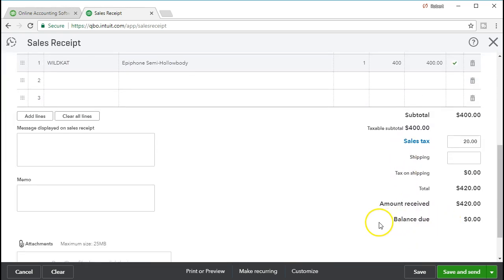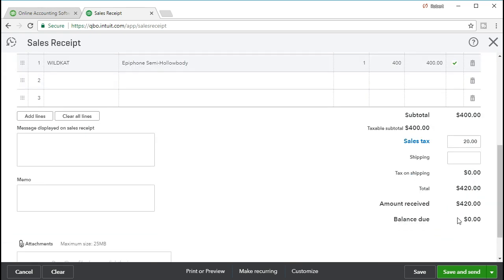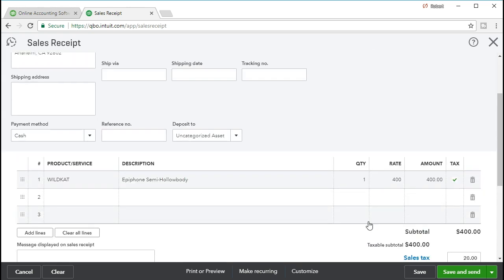We know that revenue will go up, some type of sales revenue, merchandise sales revenue will go up by the sales price, the sticker price on the guitar, which was only $400. The difference will be 20 that we'll have to do something with. That will go into a payable. We don't get to keep that. We are collecting it, not getting to keep it, however. Therefore, it's going to go into something like sales tax payable, which we will then have to pay at some point in the future. There's also the inventory going down.